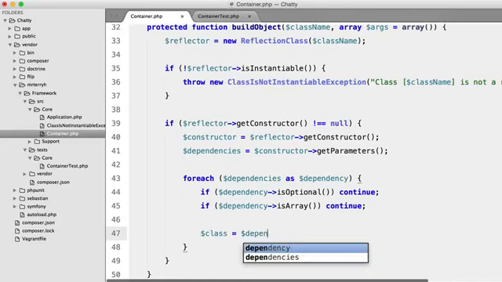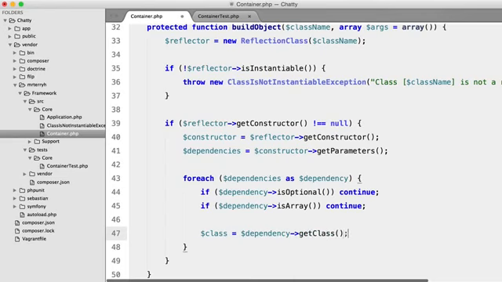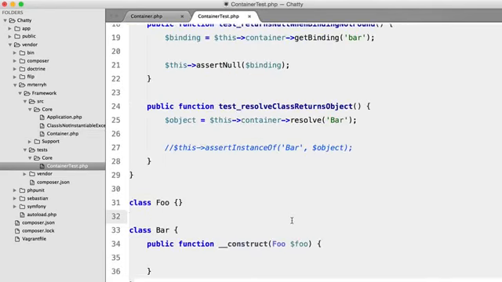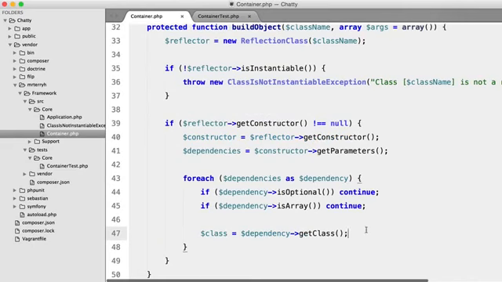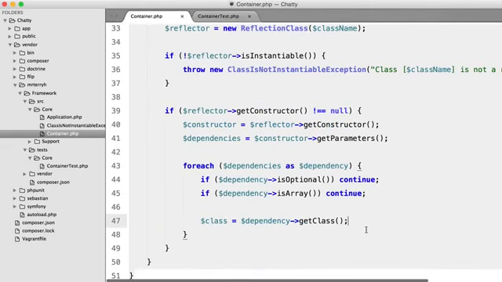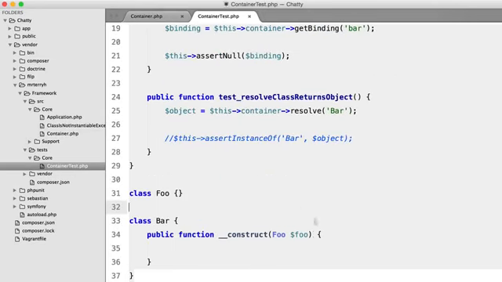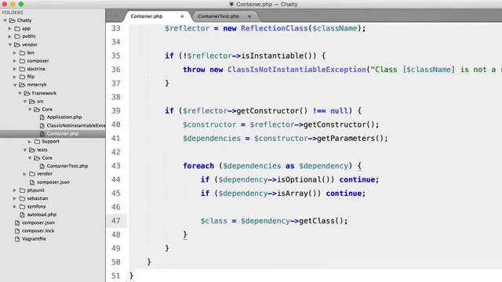So class equals dependency get class, and that'll work fine, except for one thing. The problem now is that the dependency could exist, but it might not be a class. It might just be something like name, and it doesn't have a type int in front of it. So if that's the case, we can't do anything about it. So we'll just say if class equals null, continue, and we'll triple equal that.